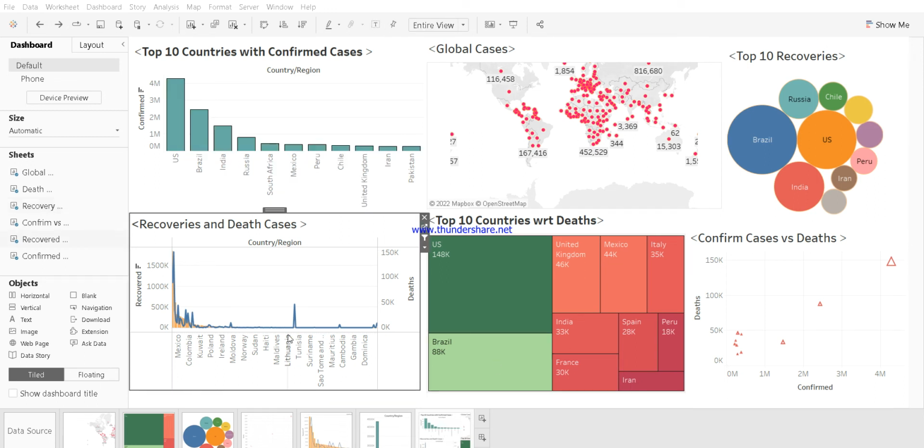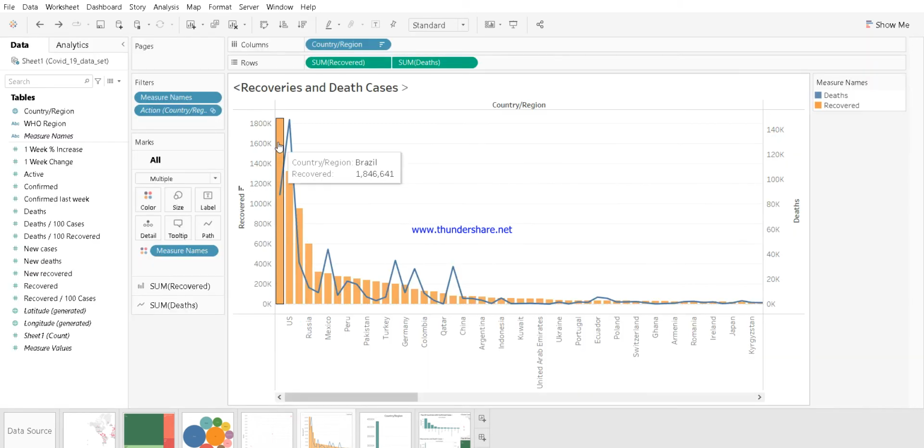Moving on to our next chart, which is the dual axis chart. It shows the dual axis of recovery as well as death with respect to different countries. We can see it in zoom form, and as we already know from our prior dashboard, Brazil has the highest rate of recovery, and the blue line shows the death rates.